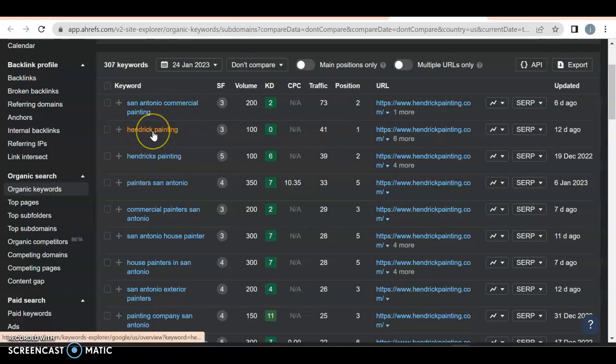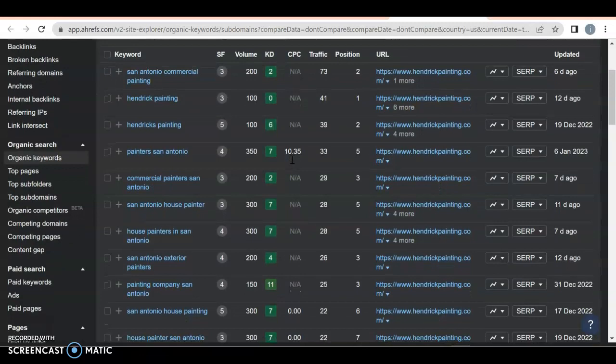Hendrick's Painting. These guys are going to be organic in a different way because anyone in the world can type those words in. So if there's another Hendrick's Painting in San Francisco, then boom, he's competing with those people. Or he may be ranking high for that, but those people are coming to him. So these are not the greatest keywords to run for, even though you're getting traffic. The other half could be people who are just coming back to his website because they know him. Those are fine, but you don't want to rank for those because you already have those clients. They already know how to find you. So ranking for your own name isn't exactly what you want to do because it's not going to get you any new clients.